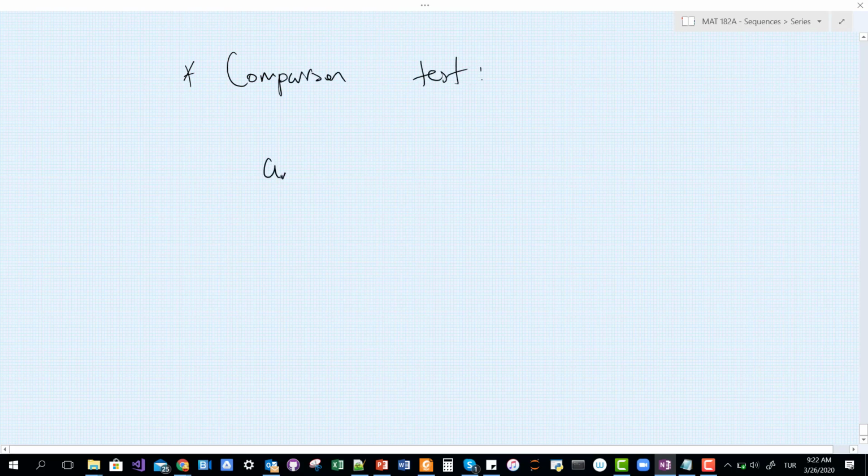So my general term here, an, is equal to 1 over n to the 4 plus 5. And then I should find the bn, and I should show this bn is bigger than an. And also I need to know if it is convergent. If I can't show the convergence of bn, I can't use the comparison test. So as you see, I have a lot of problems around. But fortunately, there are a couple of easy ways for the comparison test. How am I going to choose the bn? The easiest way is this one.